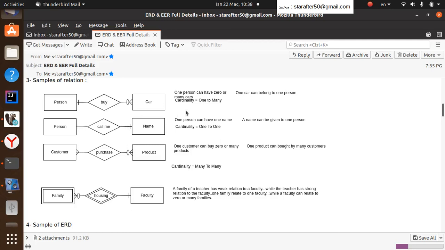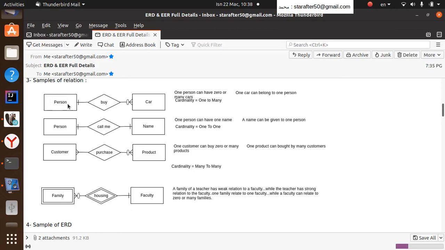The cardinality is the maximum number of relation between two entities. The ordinality is the minimum number of connections between two entities. This is the definition of the cardinality and the ordinality. Now let's see what that means. Let's see a person. We have two entities, a person entity, a person table, and a car entity, a car table. How many cars could a person have?